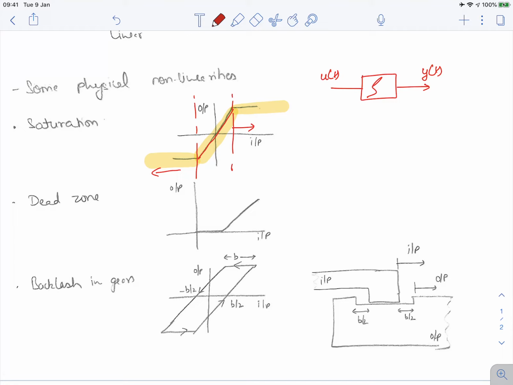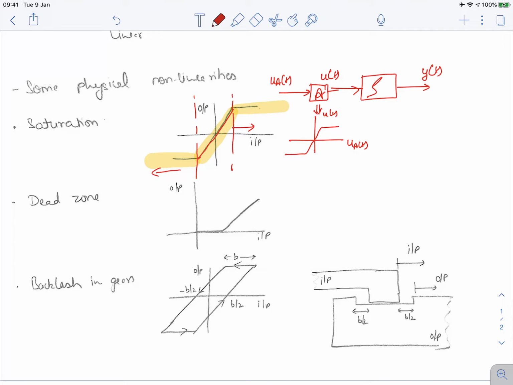Generally this type of saturation block you see in front of the actuator. So we have this actuator, and the original input is, let's call it u_a of t, and this actuator would now behave as a saturation block. The input is u_a of t, and the output is u of t, which is going into the system.